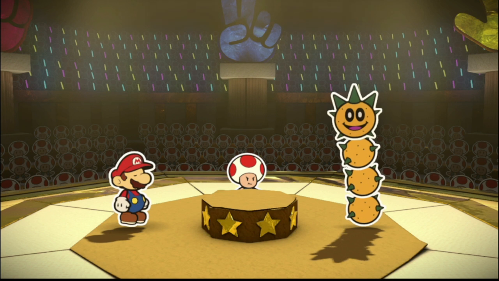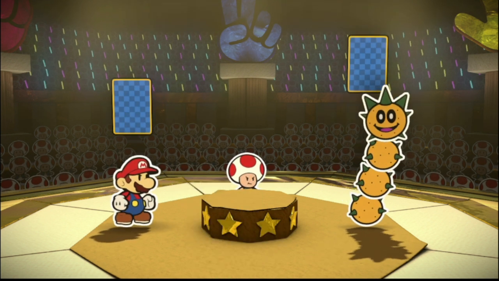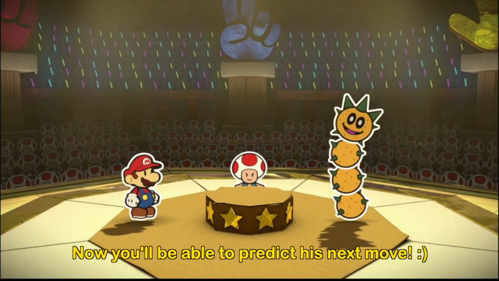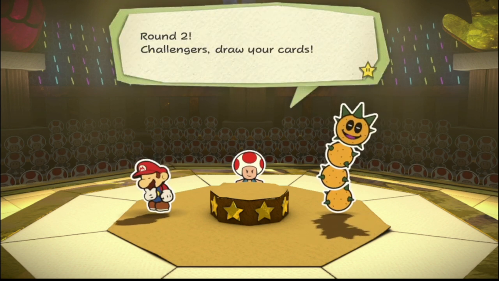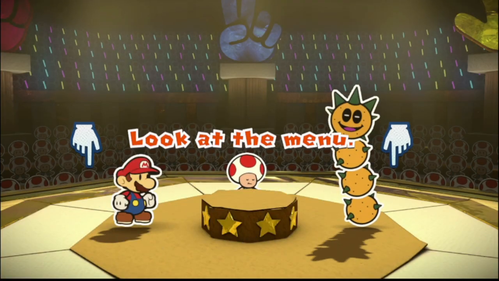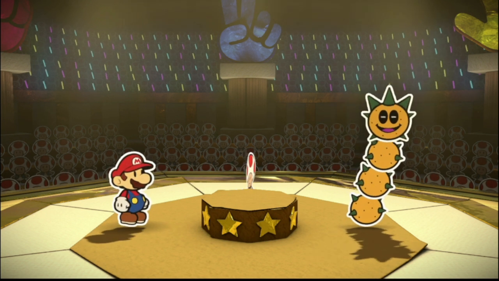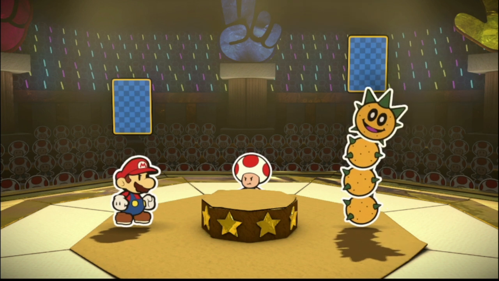Well, now you know why they said the first guy wasn't the sharpest knife in the drawer. But just like the other Pokey, he doesn't use the same thing twice in a row, so be careful what you use here. I'm gonna go with my good man, Rock. Ooh, a tie. Back to your marks. Alright, since he used rock, he doesn't use the same thing twice in a row, so he's not going to use rock the next turn. He's going to use scissors or paper, which means scissors would be the ultimate chance at winning.